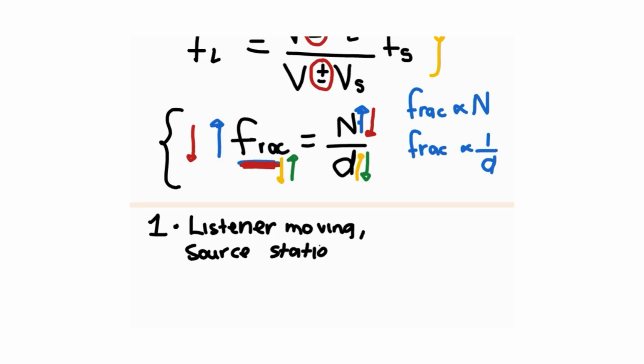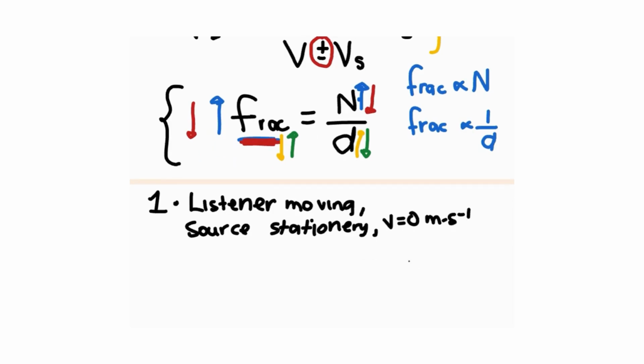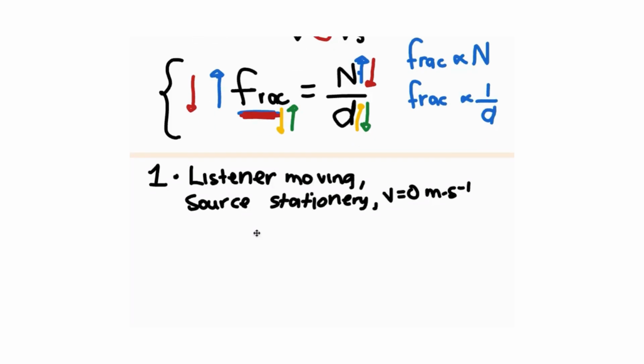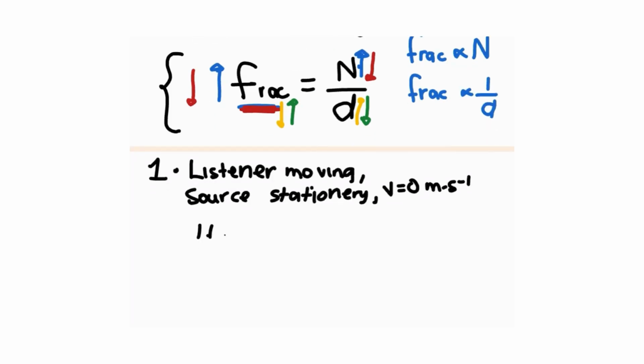And we know, guys, when something is stationary, it means it has what? A velocity of 0 meters per second. Okay, so now the listener is moving and the source is stationary. But in 1.1, we are saying the listener is moving towards the source. So I'm just going to write towards. The listener is the one that is moving towards the source.